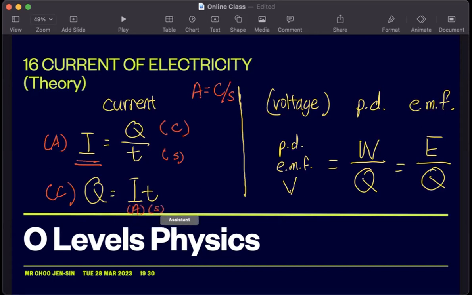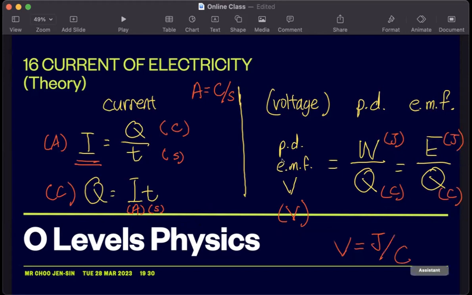All of these 3 down here, their units are all volts. This is in joule and this is in coulomb. So you're convinced that volt is the same as joule divided by coulomb. What I wrote in red is the unit. Is that clear so far? Those written in yellow are the formulas. Now all of you are very clear about this, and let me continue.